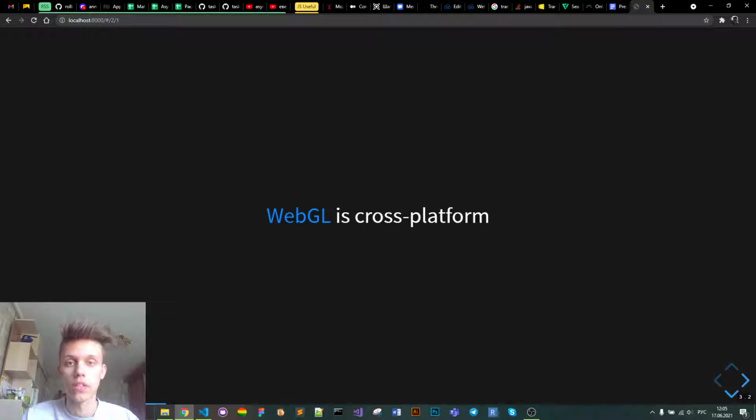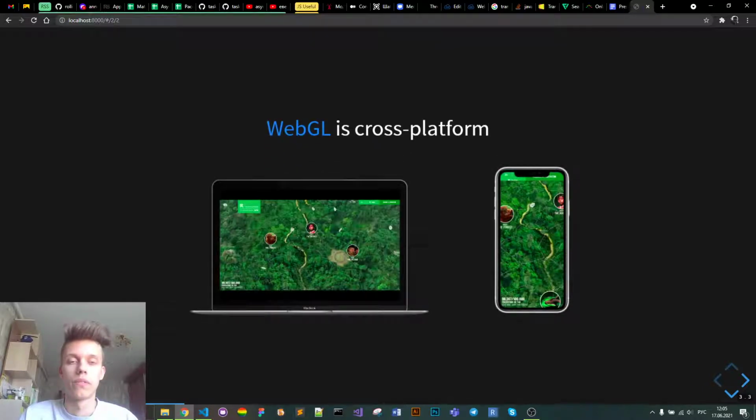The reason is that WebGL runs in the browser, and there is no difference which platform or size of device is used. The main thing is to have a modern browser to support WebGL.